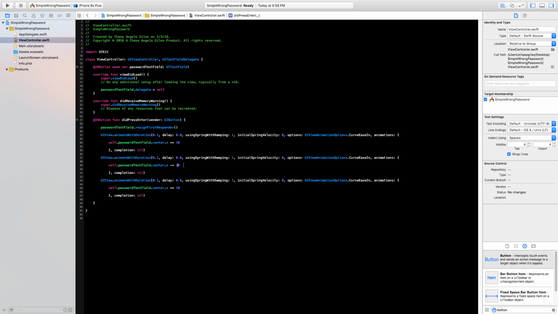Now, it is really important that you make sure it goes back to where it started, or it's going to seem wrong and Apple might reject your app. Now, the next thing we're going to do is put a delay of 0.1 on the second UIViewAnimation. The reason for this is that our first animation lasts 0.1 seconds, so it would be weird if we had two animations running at the same time, and it would seem like it's bugging.